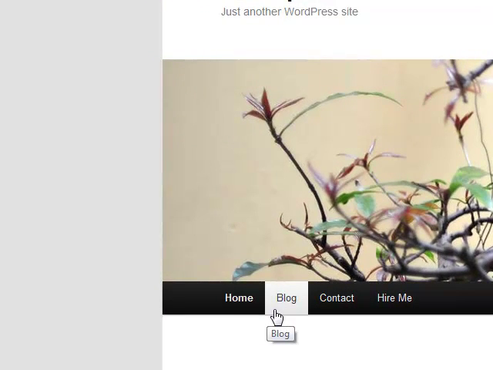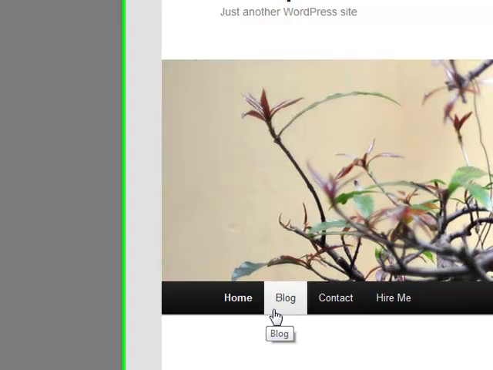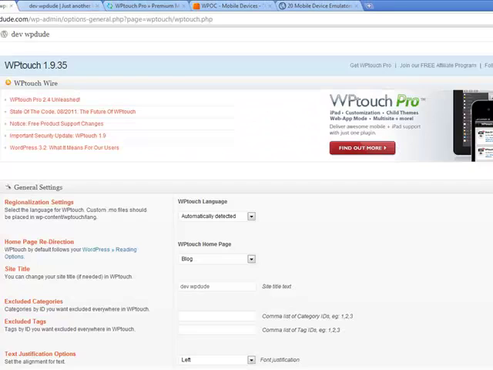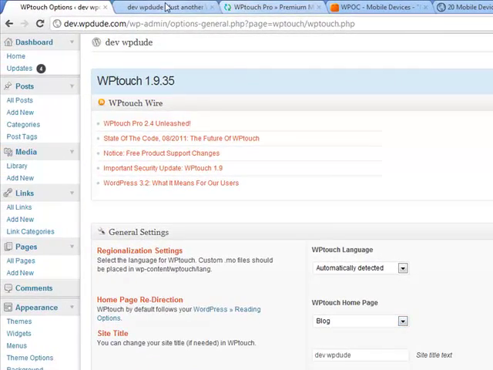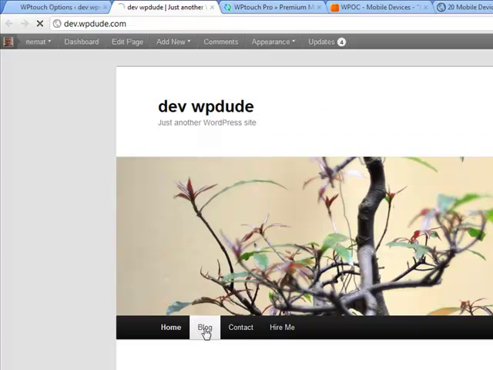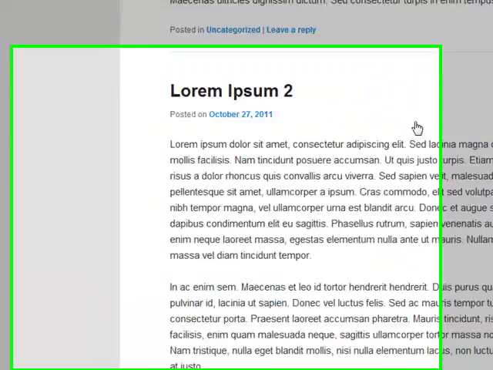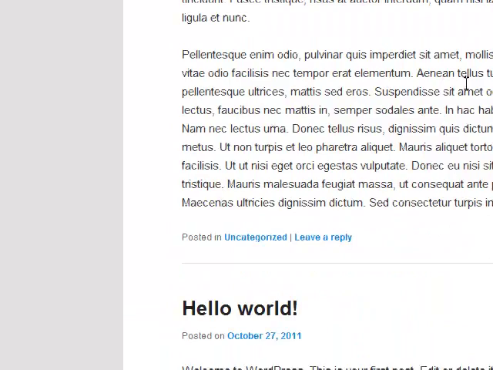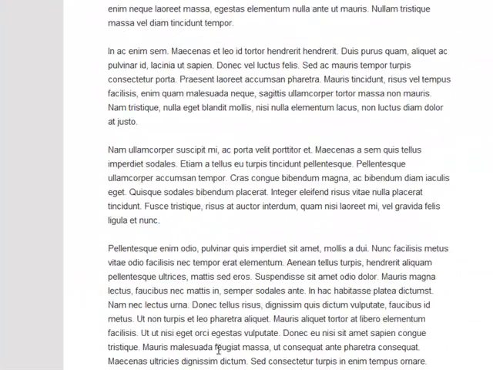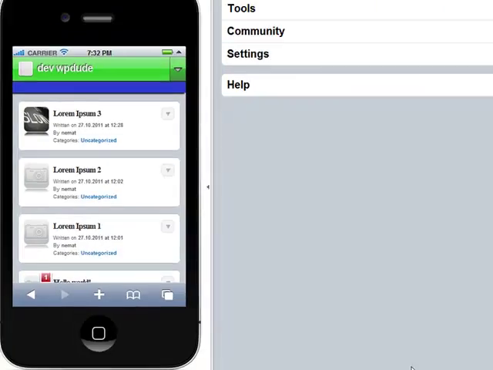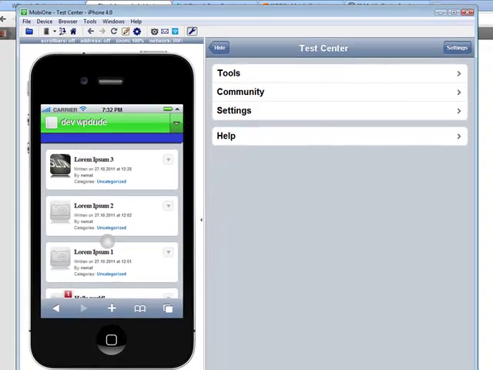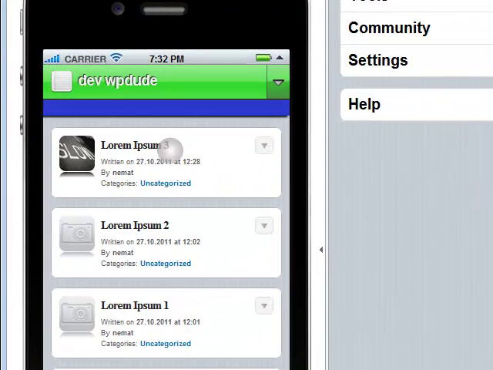You could even set up a page just for mobile access. Call it mobile if you wanted to. In this case, I've set up the blog page, which is that one there, and that just displays a list of blog posts. So when you access the home page, it brings up that list of cut down blog posts in a nice format like that.